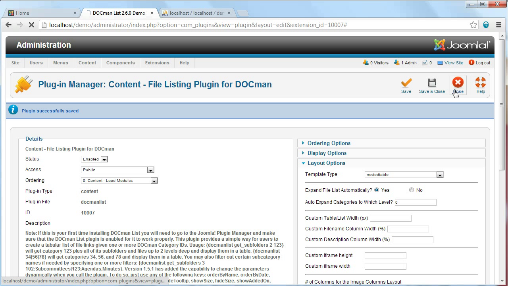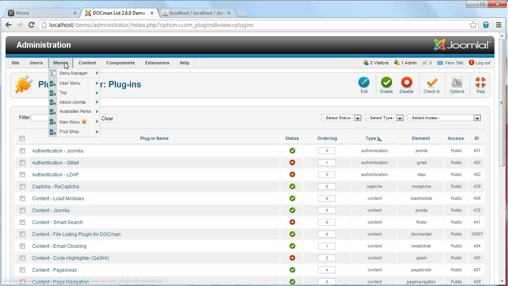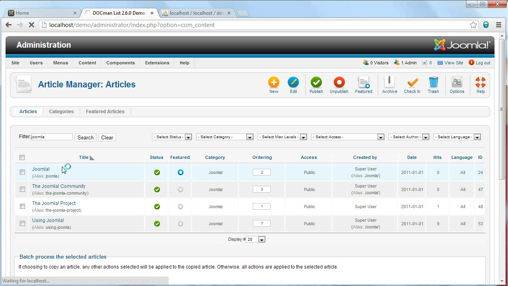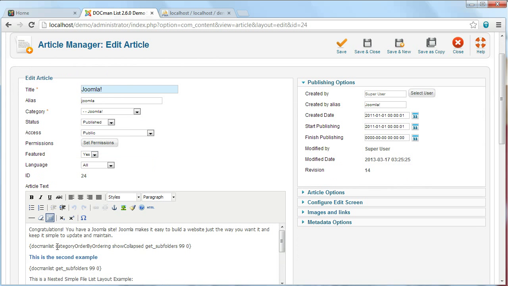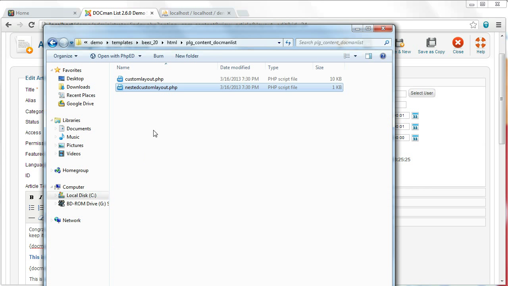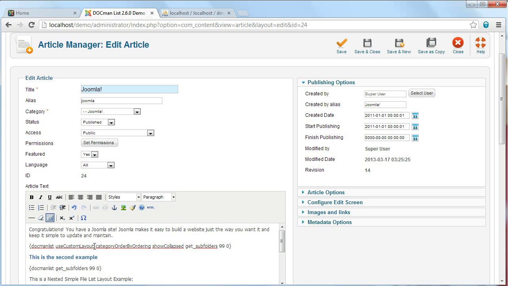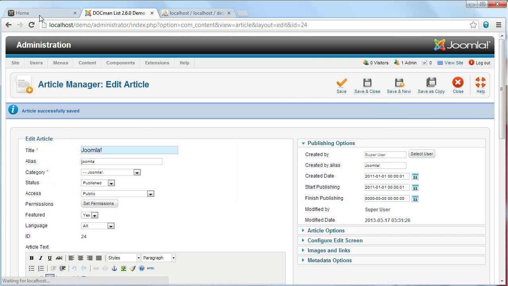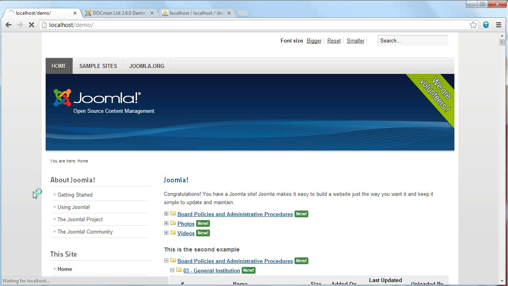So let me change my first example to use my custom layout. So use custom layout, and I want to use the nested custom layout. So let me go ahead and type that in: use custom layout, nested custom layout, and save. And refresh.